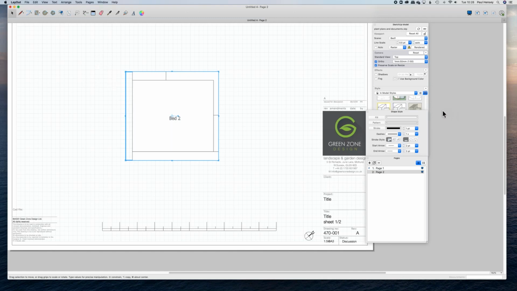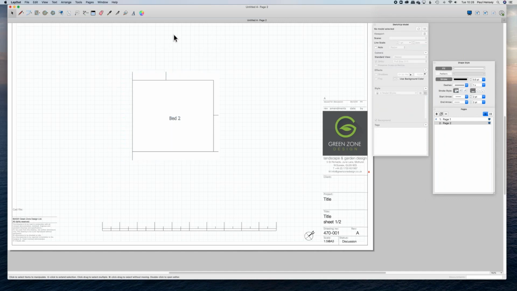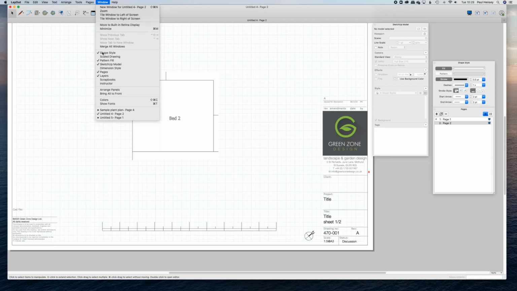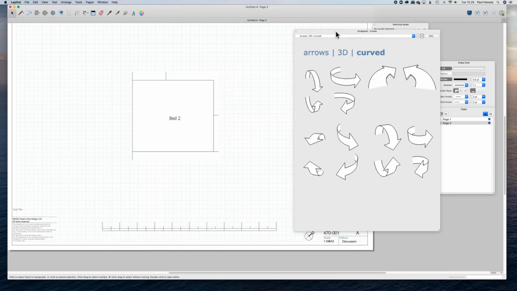And one of the things that layout has is a library. It is a completely customizable library. It has some standard defaults, but the more you play around with the standard defaults, the more you realize they're not really appropriate for what you probably want to do. But you can customize and you can create your own. It's called scrapbooks. I'm just going to go up to my window and open up scrapbooks. And let me just resize it and bring it over. So here's scrapbooks.